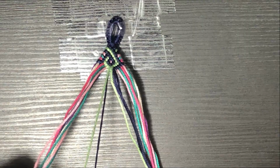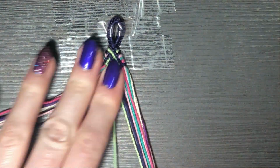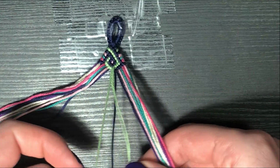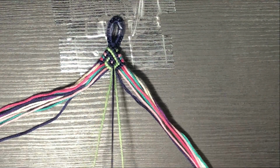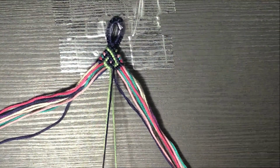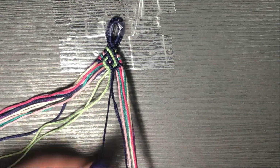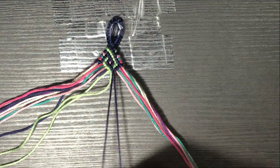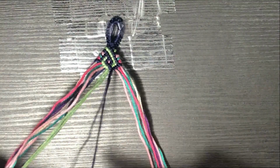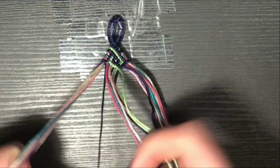And at this point, we are going to stop, and because I want to complete a full chevron shape so I don't forget any knots, I'm going to jump to our dark blue here, and do a forwards knot over the right hand mint green. And while I have it in my hand, I'm going to carry that over the dark blue string as well. So really you can see with segment knotting, there isn't really a proper technique or rhyme or reason. It's just what you feel like follows the pattern.